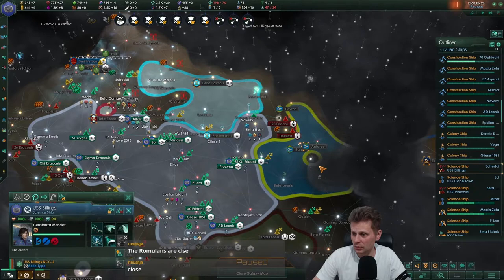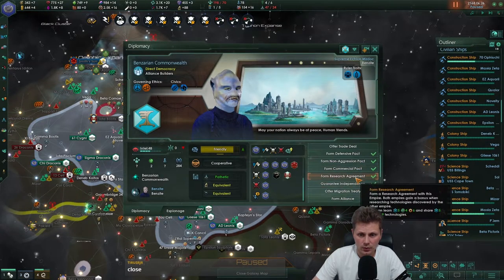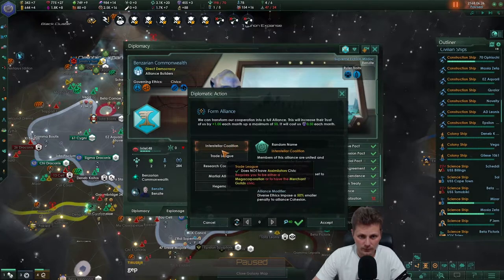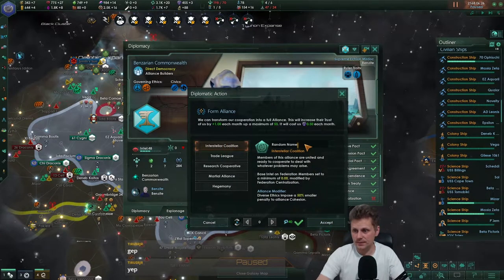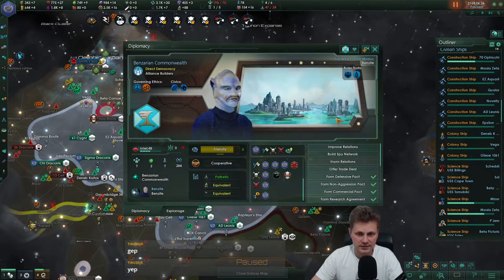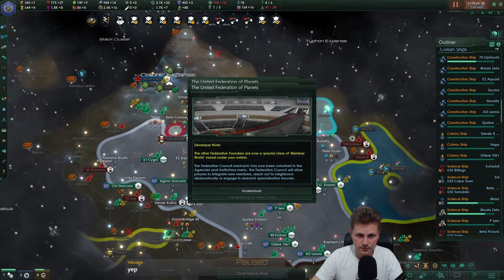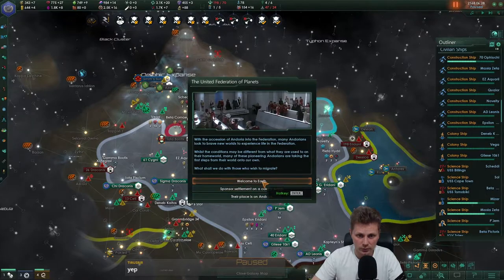The Romulans are close. Yeah, they're around here, right? Now, we have an option. We can form another alliance. And we will. Let's accept this. And let's do this again. Federation. And accept the alliance proposal with them. They will accept. Understood. Welcome to Earth.